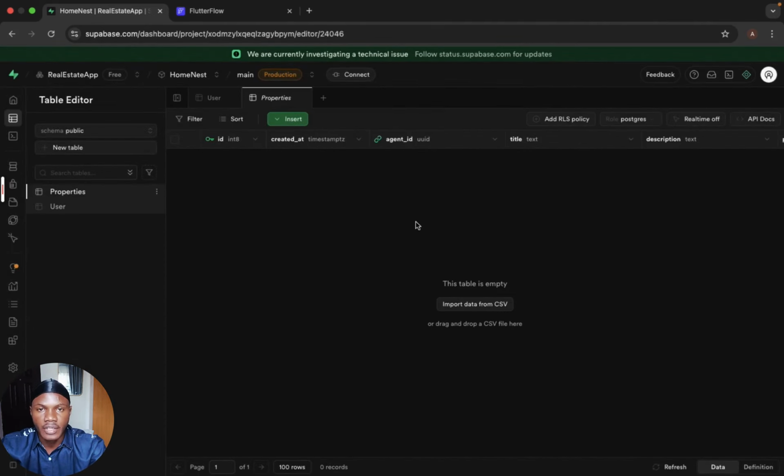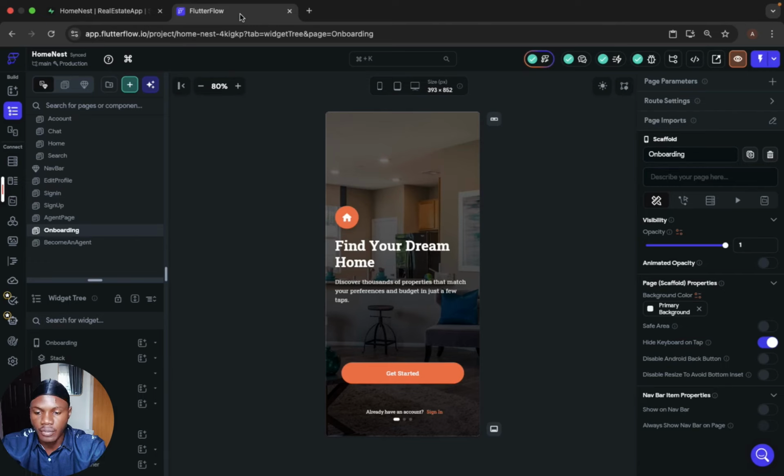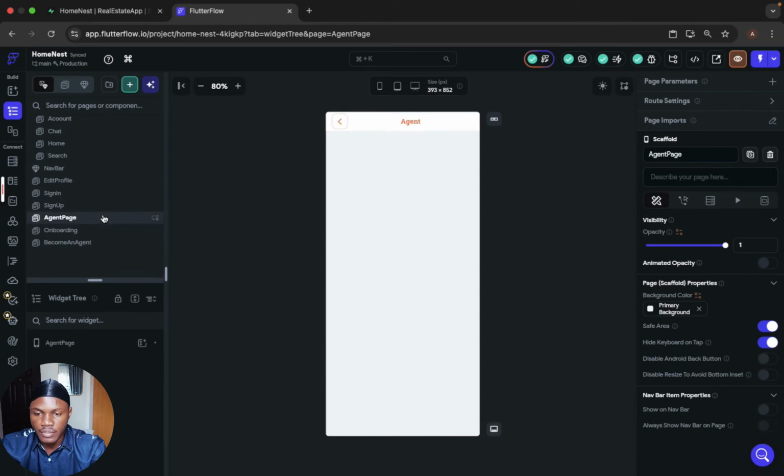So I'm going to head to FlutterFlow so we can continue the UI settings. Let's head to the agent page. So this is the agent page. I'm going to design 3 pages behind the scene, which are the agent page, the property listing page, and also the edit property listing. After that, I will come back and show you what I've designed so far. The reason why I have to design this behind the scene is because of time. I don't want to spend much time designing the UI live, because designing UI usually takes a lot of time.